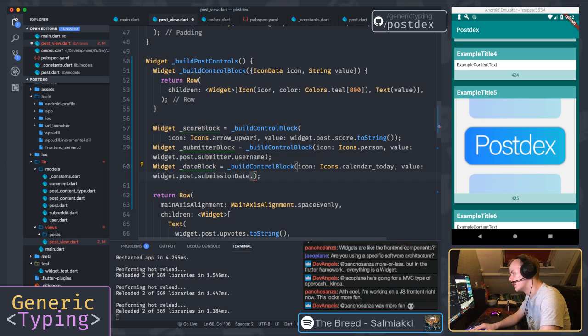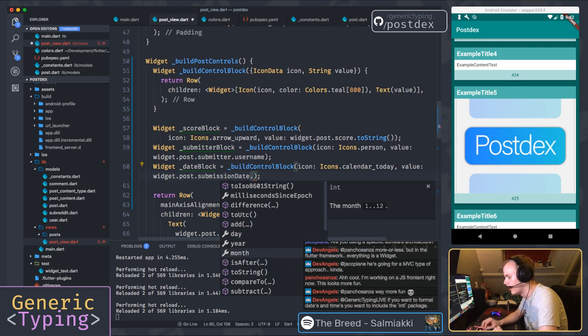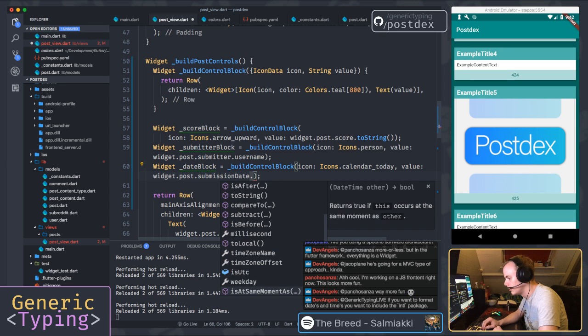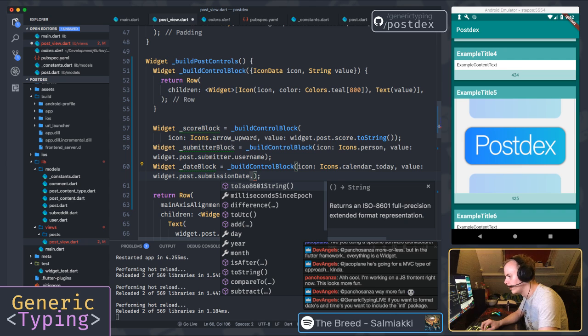How am I going to do this nicely? I believe there's a package that gets a datetime object and then just spits out a nicely formatted English string. But I'm going to, let's see, there's also this method, or maybe the toString would just suffice.